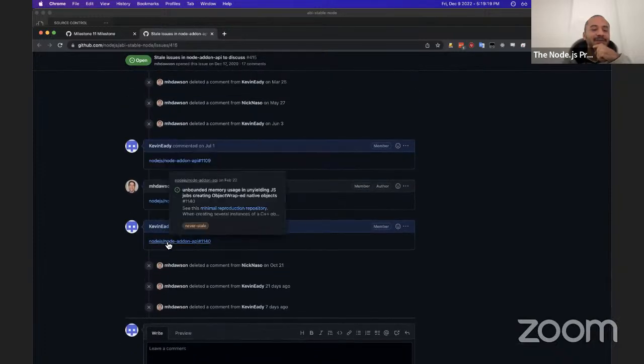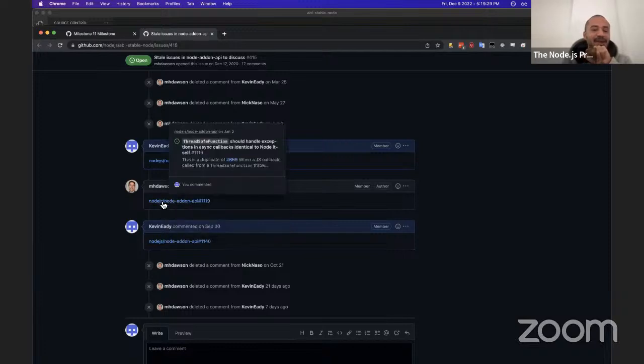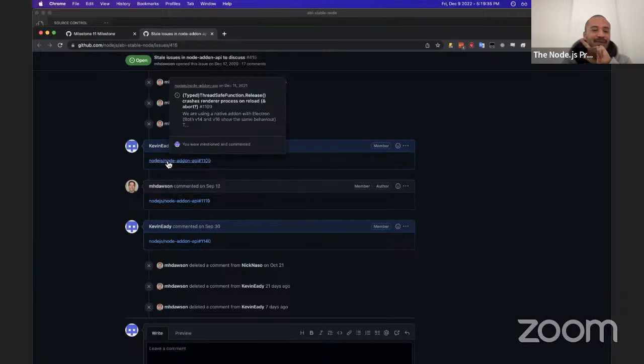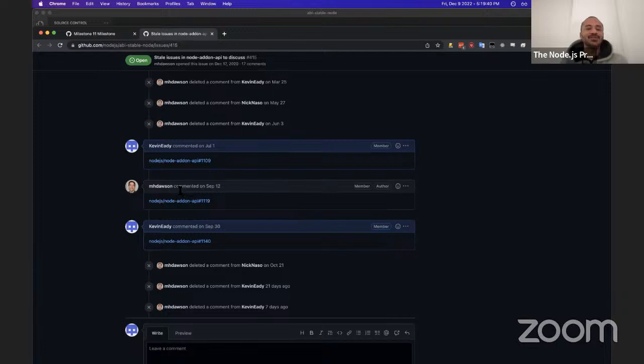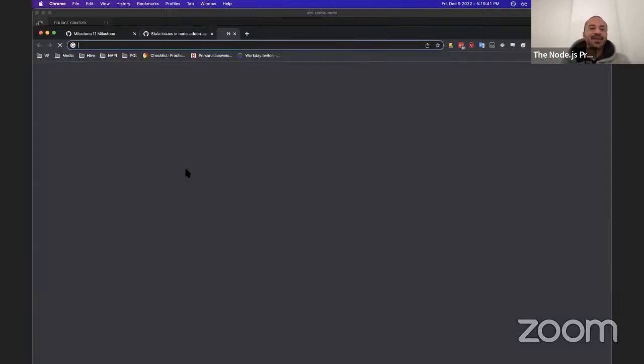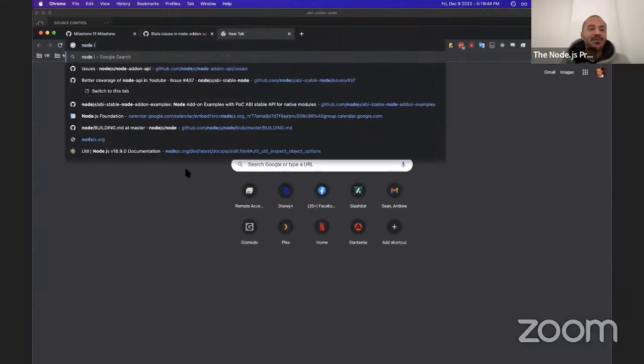Let's see here. We have the unbound memory usage, which is dependent on the change for the runtime semantics, and the handling exceptions. That's also a change for the runtime semantics. So for these two, we do have that issue open in Node Core.